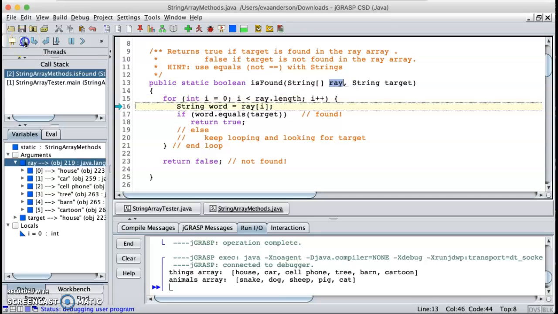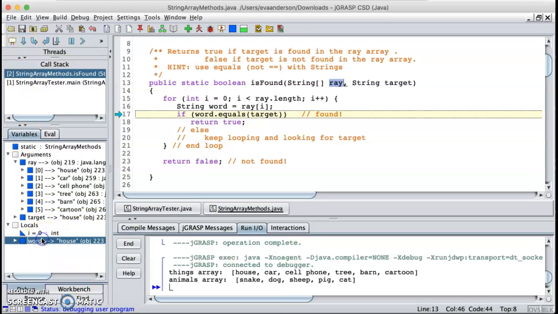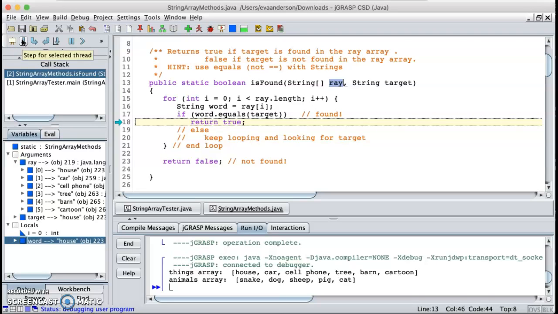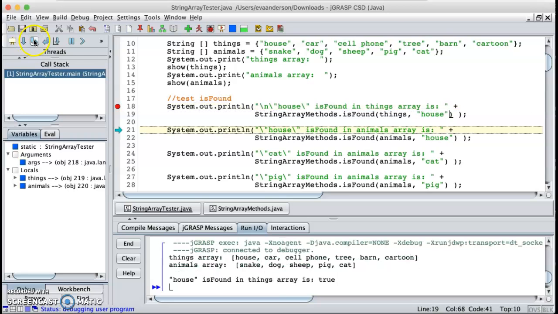As I step through, I'll see this word variable get made, and it gets the first element out of the array, which is house. Since word equals target, we return true and leave that method. So we did one iteration of the loop and found the thing we wanted. Then the print happens.